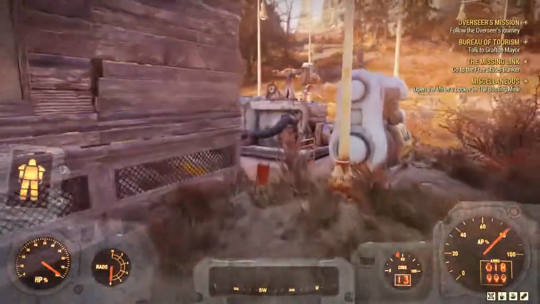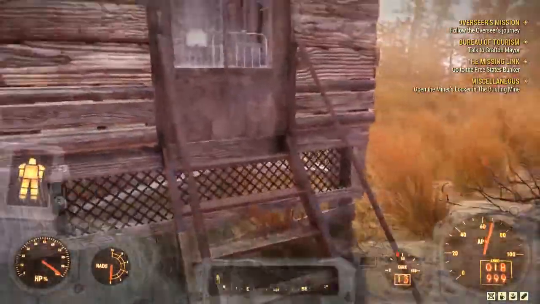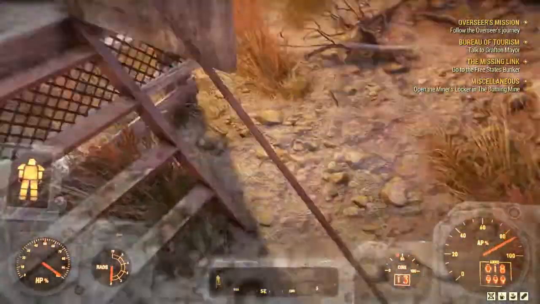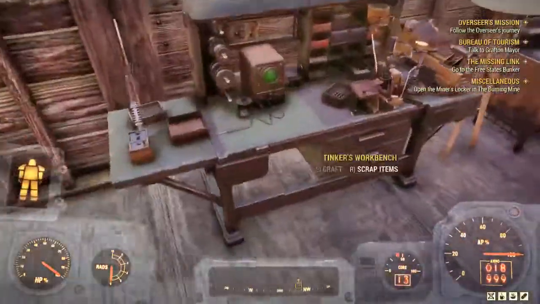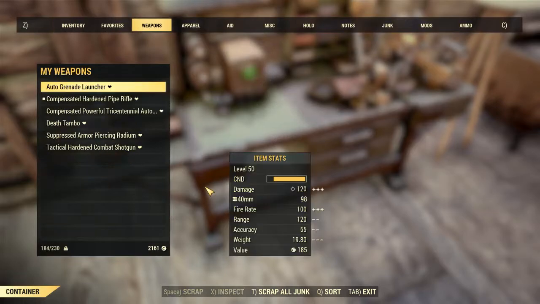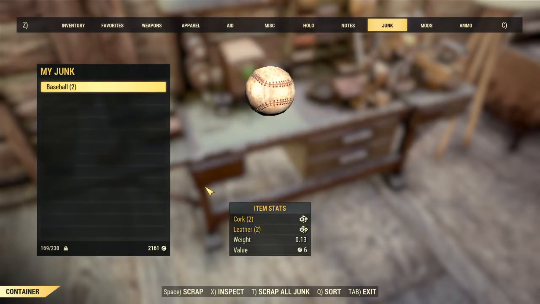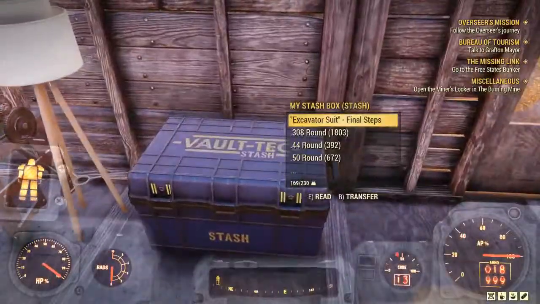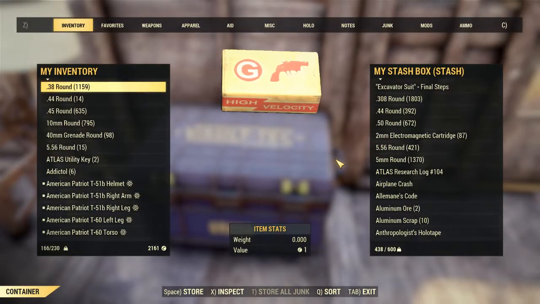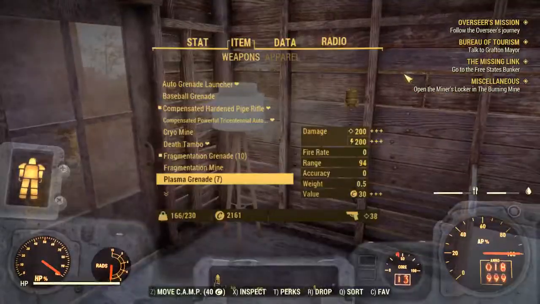I figure, why not? Also grab all that. Stupid stairs. I couldn't put normal stairs there because it was blocked by something, so I had to finagle it a little. Excellent. There we go. All junk has been stored. Perfect. I'm going to have food and water.